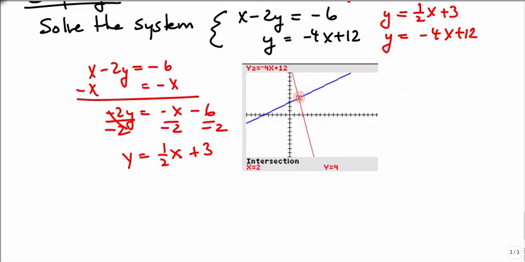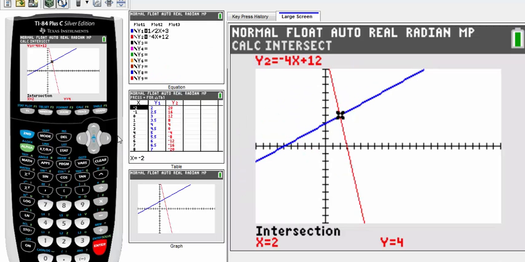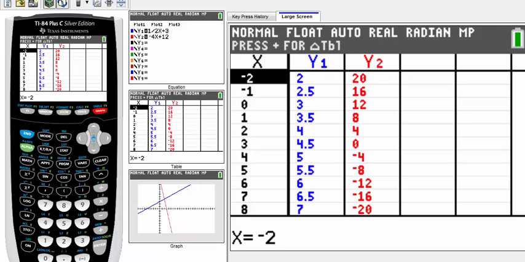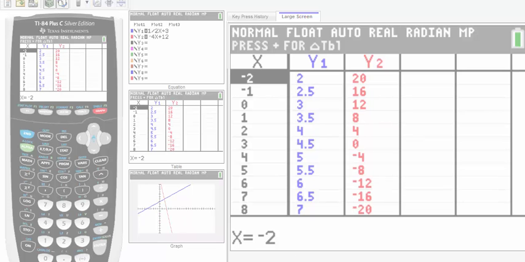So this is the ordered pair 2, 4. So this is my solution. This is 2, 4, and I can tell from this information down here. Let's go ahead and pull that table in as well, because the table provides us with some good information. It's because my solutions are integers that it works so well. If my solutions weren't integers, then I'd probably have a little bit of trouble because decimals are not going to show up on my table unless I set it up to do that.